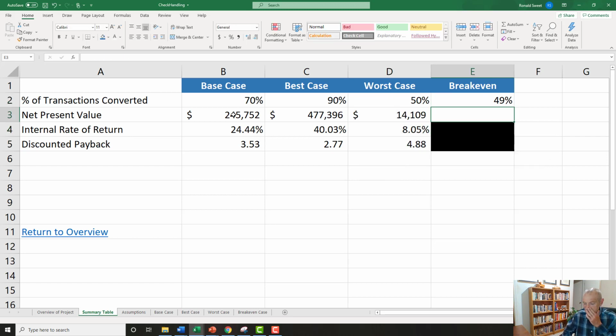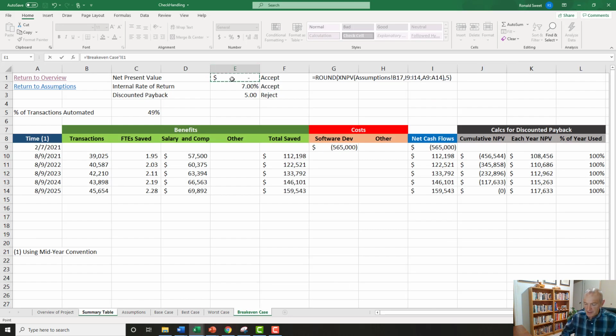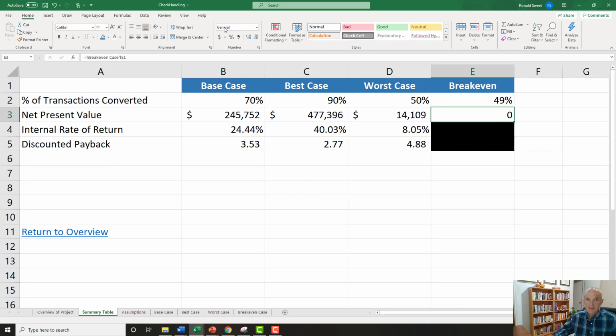And then here, one of the reasons we wanted to make the break-even rounded is we want this to show as 0. We want our boss to see that as 0 because it gets confusing if you have Bill Gates and he shows it as slightly -0 or something along those lines. That's just confusing, so you don't want to do that. And the only reason we put net present value there is because it's definitional. We want them to know that break even means net present value is 0. So it's not like, wow, look, the net present value is 0 for a break even case. Well, no, that's by definition.